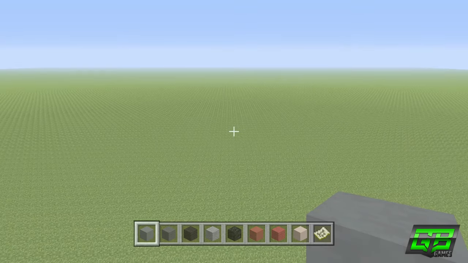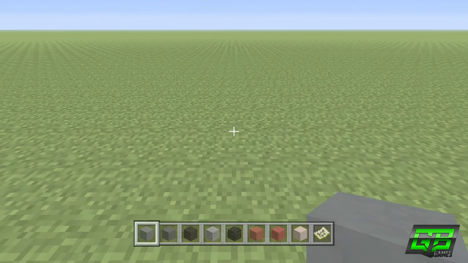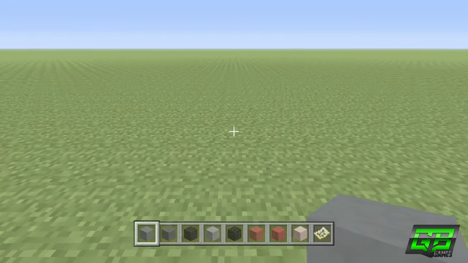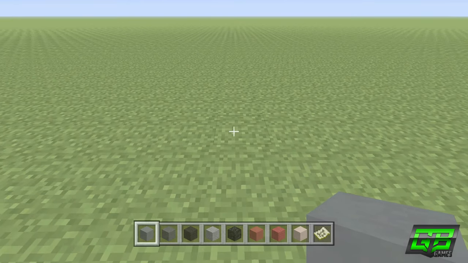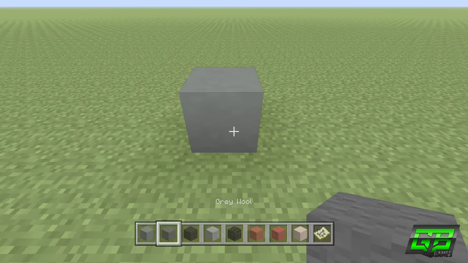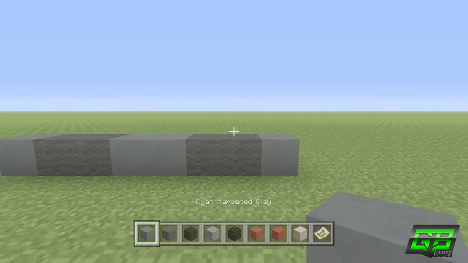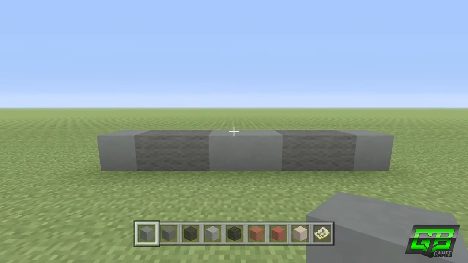So we're going to find a nice empty space, that's not a problem here, and we're going to start building. We're going to start off by building the legs. The legs are 12 tall and 8 wide, each layer being 8 wide, and there being 12 in total. Probably hence why I said 12 tall, 8 wide. Anyways, moving on. We're going to place 1 cyan clay, 2 grey wool, 2 cyan clay, 2 grey wool, and 1 cyan clay. And that is indeed 8 blocks wide.